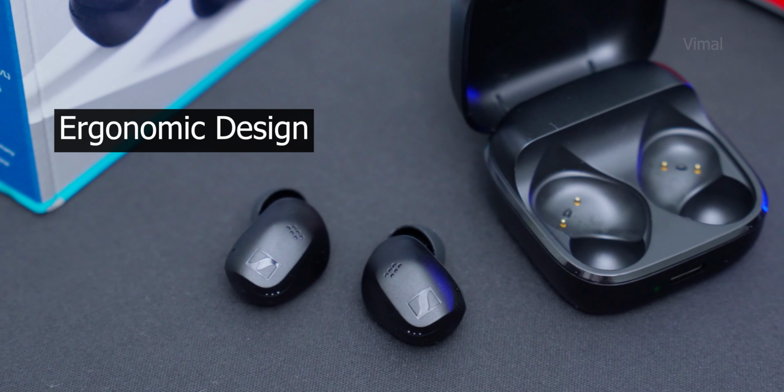On top of that, I've told you, the earbuds are super lightweight. Each of these buds hardly weighs around 5.5 grams, and the overall fit, feel and comfort experience has been really good. So before we move on and talk about the active noise cancellation part, first of all let me share my experience about the sound quality on this model.